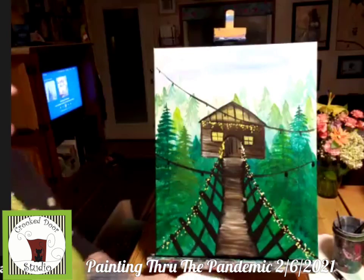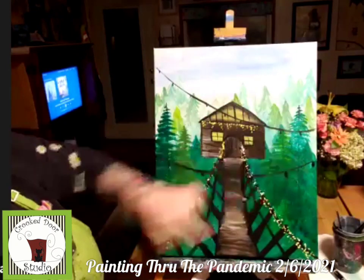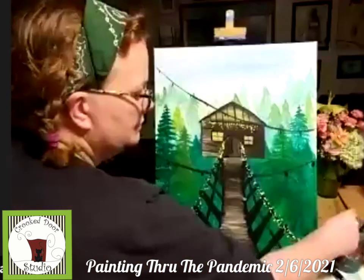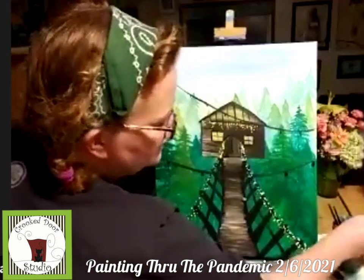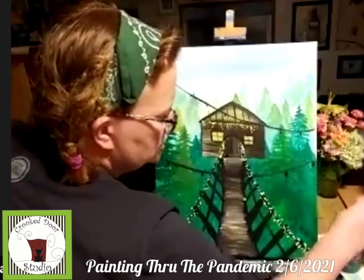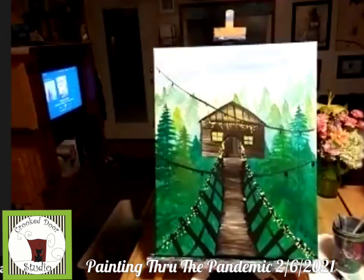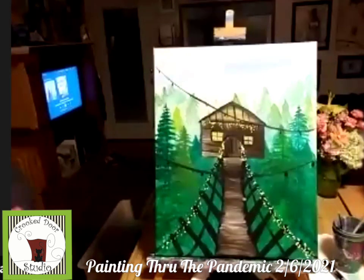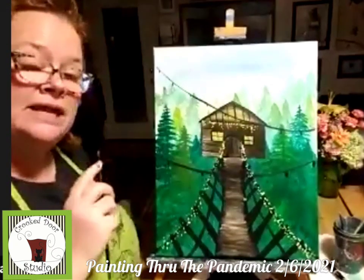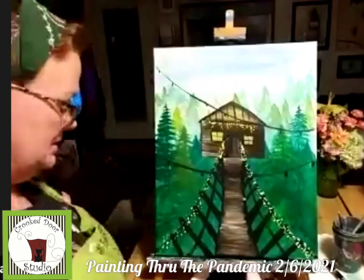And then the last thing I'm going to do is I'm going to come back with my yellow and white and put my light bulbs and my hanging lanterns. Remember using yellow and white. I'm going to use a medium brush, one of my smaller medium brushes, because I think I can do those in one swipe. Oh, for the fairy lights, I was using my small brush, but the other end of it. You could really use any brush you want, but I was using the handle to do all those little dots.